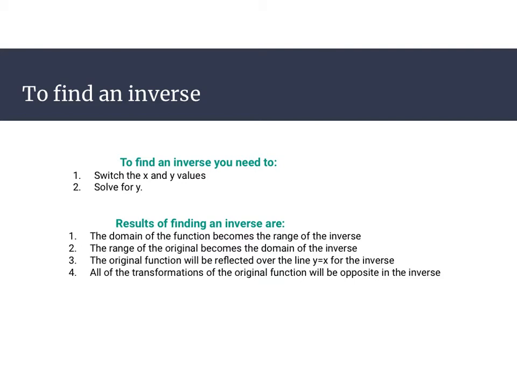Everything is switching. So horizontal transformations will turn into vertical translations. Everything is going to be exactly opposite. This is nice because no numbers are ever added or removed. They just get moved to a different location in the function. Again, you should be pausing the video at this point, making sure you have copied all of this down into your notes.